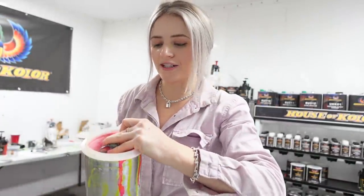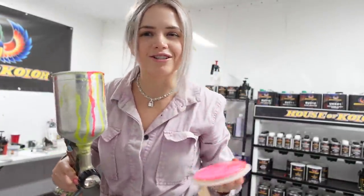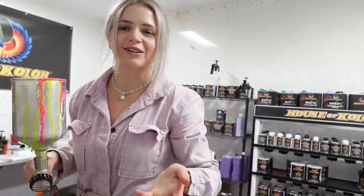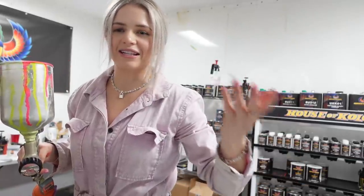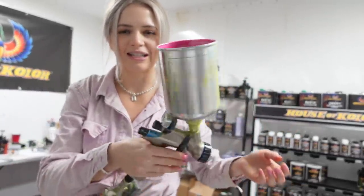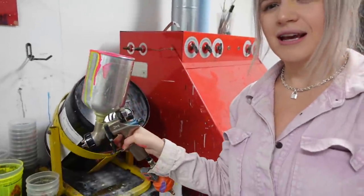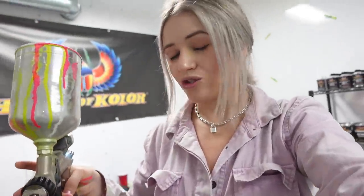In between every single paint change, you have to clean the gun out. So this is just an example of a little thing that I would totally overthink if I wasn't taught the right way to clean stuff and how do you know when it's really clean. I just tend to be very over analytical, and that just causes you to be more paranoid than needed. So one of the things that you have to do in between every different color is clean it out. Now we have this machine right here that is actually meant to clean your guns out, but it's not working at the moment. So we're just doing it the old fashioned way, which is basically running paint thinner, which is what we have right here. You just run it through the gun over and over, make sure all the color is completely cleaned out. I take that nozzle tip off as well, drop it in the paint thinner, just clean it out with a rag and inspect everything.